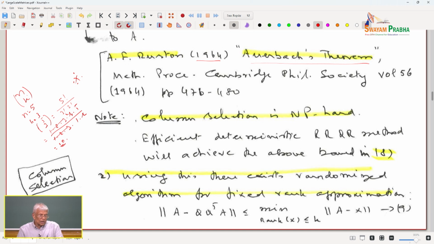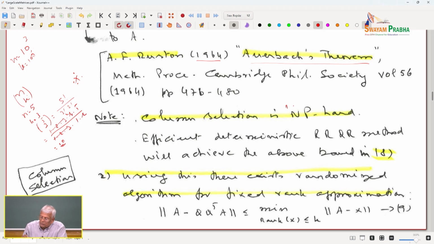Now, think of it, when n is 10,000, that is 10 to the power of 4, and k is 100, the number of possible ways of picking 100 columns out of 10,000 columns is a very large number. There is no clever algorithm except exhausting all possibilities. So, trying to find the best set of k columns that satisfy that inequality is computationally very demanding.